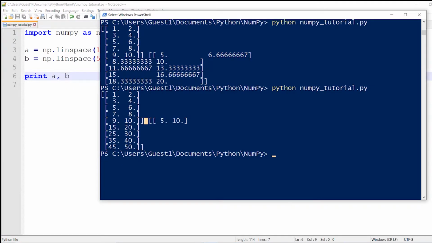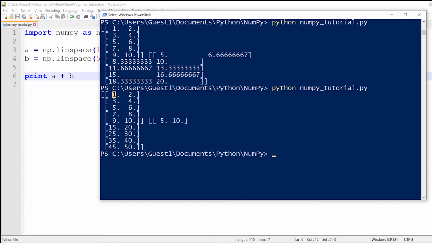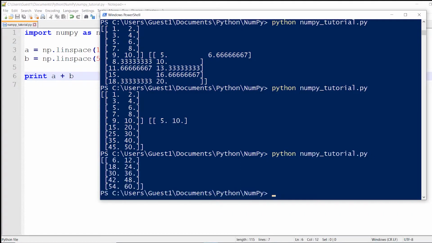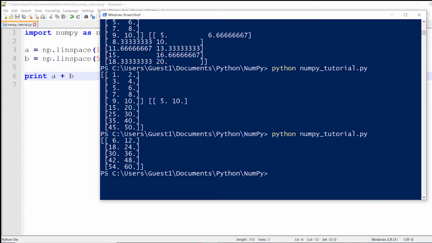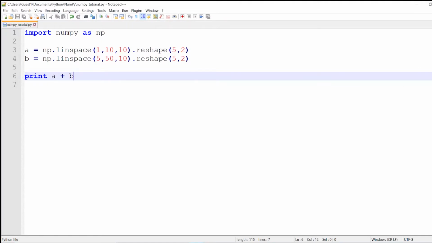So now we've got these two arrays, let's see what we can do with them. We can do A plus B, and this will add all of the elements from A into B. So this 1 will get added to this 5, this 2 will get added to this 10, and it'll create a new array. So let's run that. You can see that 1 plus 5 is 6, 2 plus 10 is 12, etc. to create this new array. Now this runs much faster than with a Python list, where you'd have to loop through all of the elements in both arrays and add them individually using a for loop. By doing it with this matrix addition, it's much faster to do this sort of process.